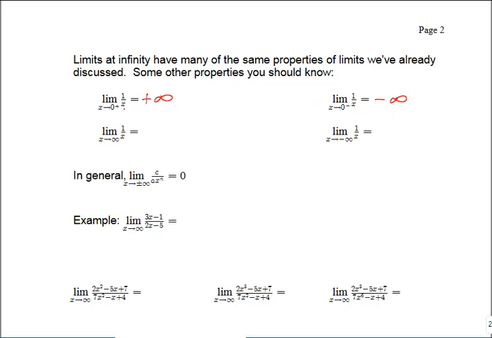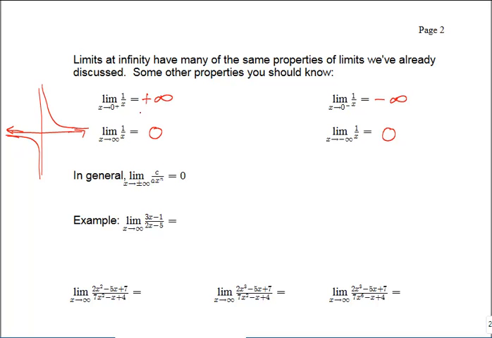So 1 over something small gets big. In the reverse direction, 1 over something big is going to get small. So as x goes to infinity, 1 over x is going to go to 0, or if x goes to minus infinity, that's also going to go to 0. And you can see that just from the graph of 1 over x, which is our nice reciprocal function. So as x gets bigger this way, our graph is getting closer to 0, and as x gets bigger this way, our graph is getting closer to 0. So 1 over something small gets big, 1 over something big gets small.